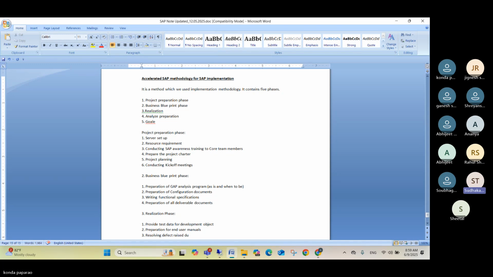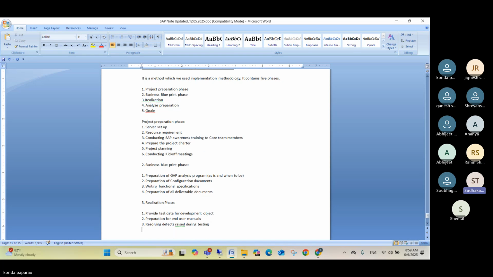Next, conducting of unit and integration testing. Next, preparation of end user manuals.